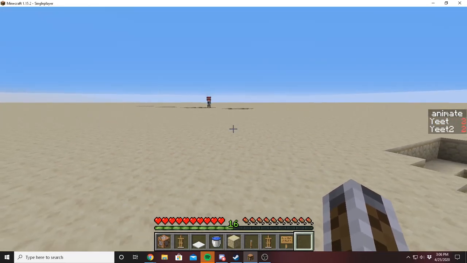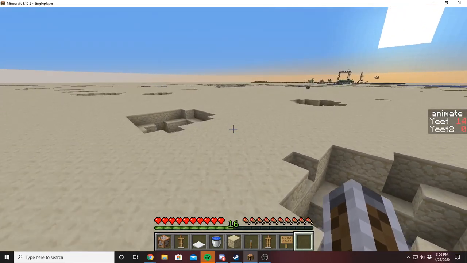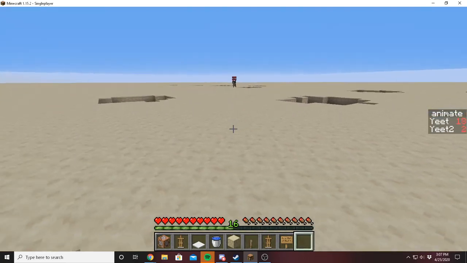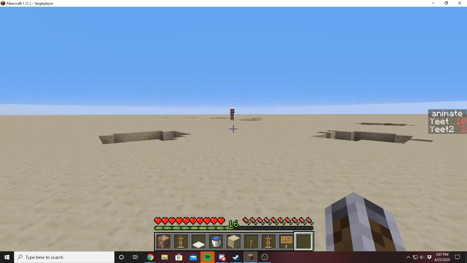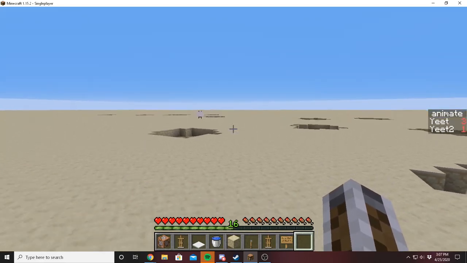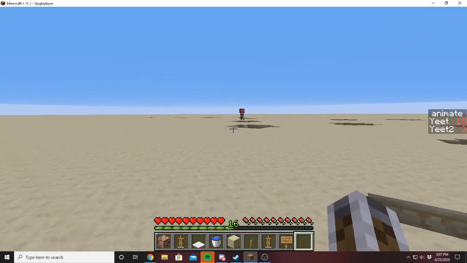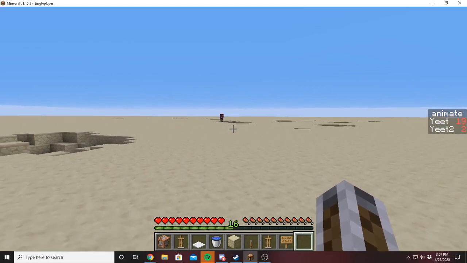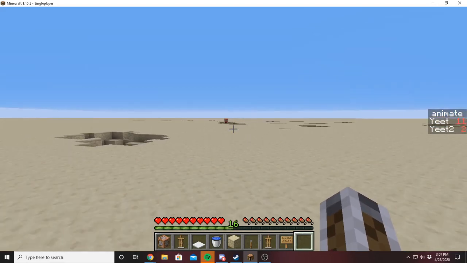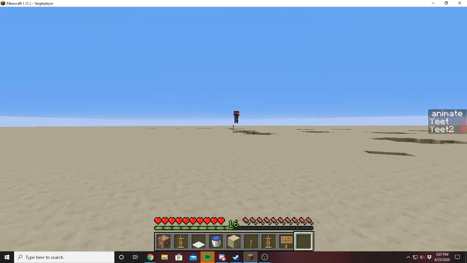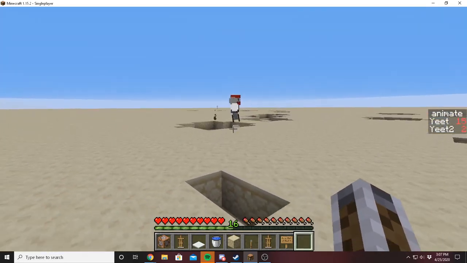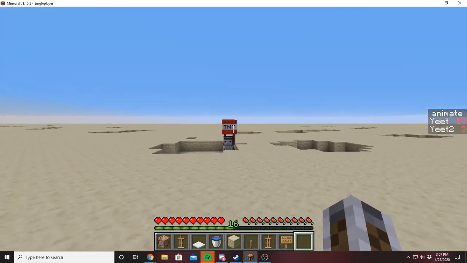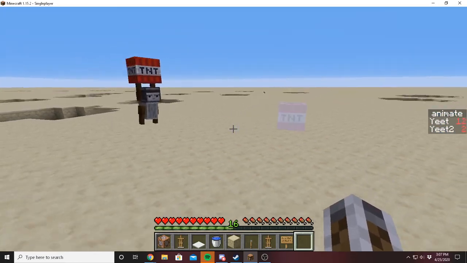He's gotten himself a little bit stuck, but now that I'm far enough away, he can get himself out of it and then start chasing me. I may want to shorten that distance that he starts propelling TNT at me, because he's getting himself stuck there. I may want to change the trajectory to be up a bit more as well. But yeah, this is the proof of concept stage 1 design of him here. Definitely want to raise the velocity that he throws it at.